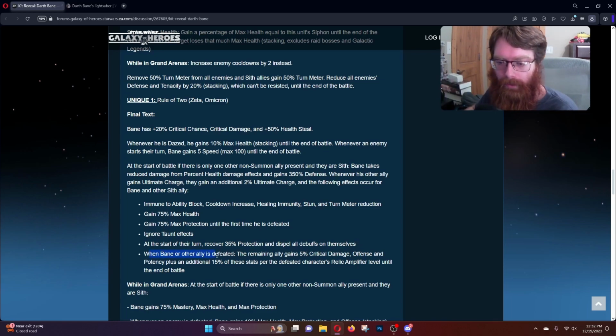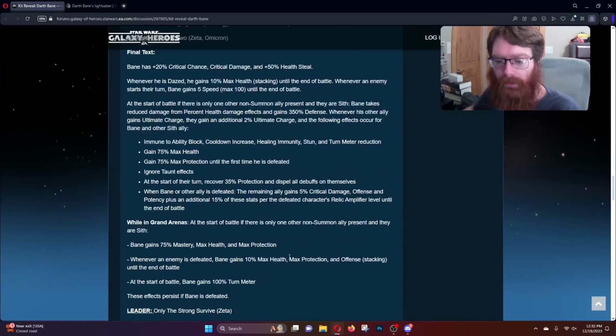And whenever Bane or another ally is defeated, the remaining ally gains 5% crit damage, offense, and potency equal to 50% of those stats per the defeated character's relic and fire level until the end of the battle. So basically, the higher relics you have on these characters, the better they'll be because they'll get more crit damage, offense, and potency.